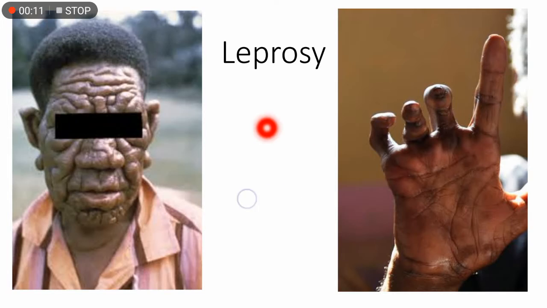So this guy over here is a feature of leonine faces. Have you seen a person who looks like a lemon? Person has leprosy. Have you seen a person who is saying tata baba in a weird way? Person has leprosy. So let's get started.